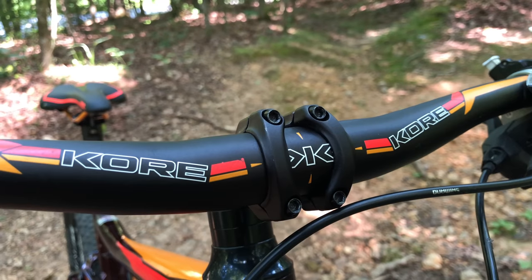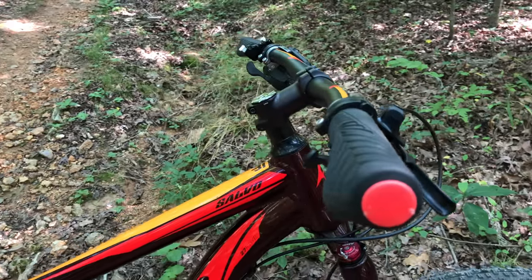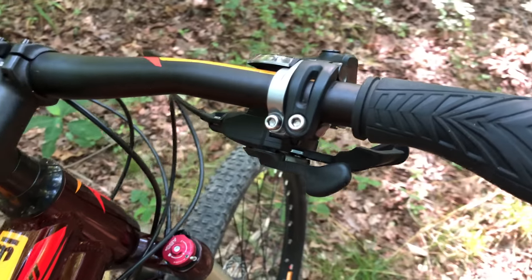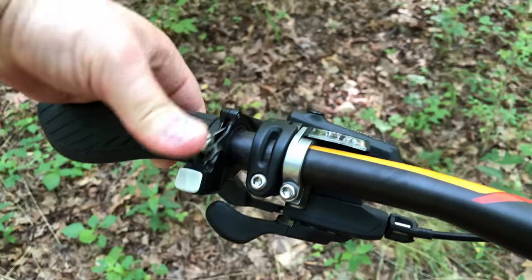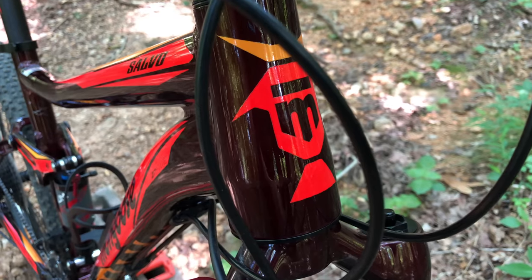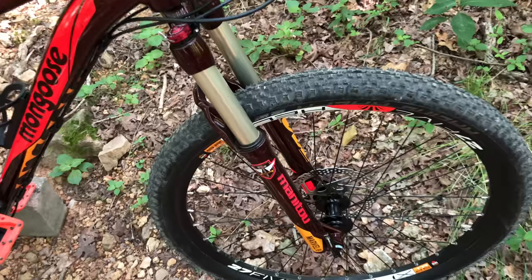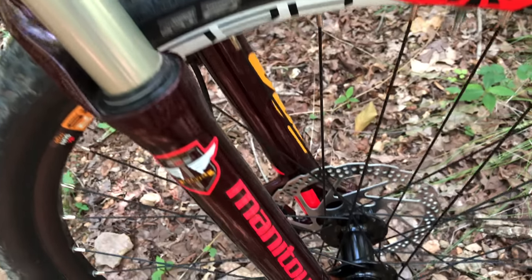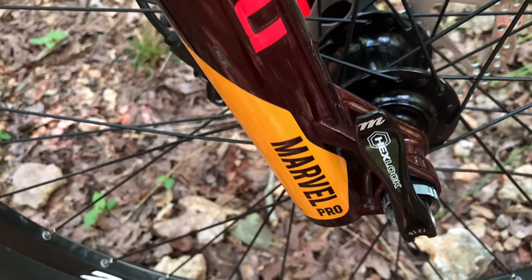Some of this is due to more favorable elements — like 720 millimeter bars versus 780 plus — and there are other things like those comfort grips that are surprisingly enjoyable. The SLX shifting, just like the shifters on my Project XR bike, is reliable and efficient. I never used the Manitou remote lockout on the trails, but it seems like it would work. And that taper — it's not so much the strength I'm interested in, but it is nice to have future fork options. This is my first Manitou, and the Marvel Pro holds pressure and keeps the front end controllable.